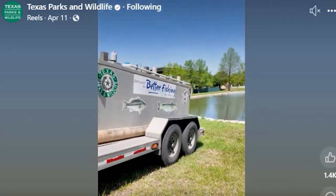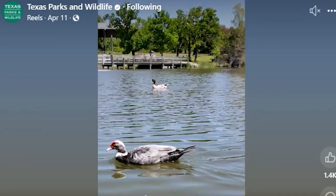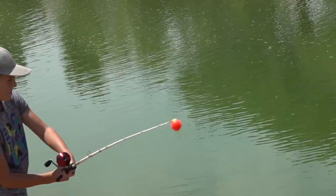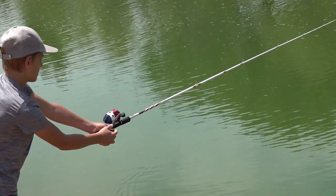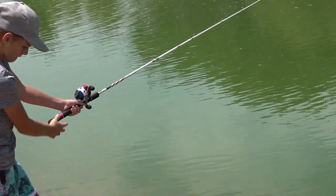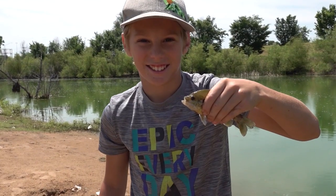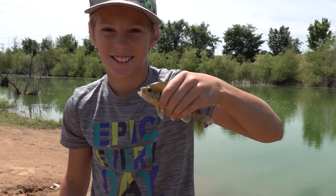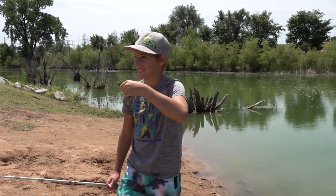Now, if you'd like a bit more of an adventure, go to one of our Texas state parks like Purtis Creek. There's plenty of bank fishing available, and again, you don't need a lot of fancy equipment. Get you a rod and reel, put a split shot about a foot above a very small hook, and a float about a foot above the split shot. Hook on a cricket and an earthworm, you'll have great brim fishing all day long. And if you want a little bit more, a lot of these state parks have canoes and kayaks for rental, which will get you out on the water.